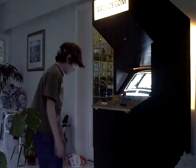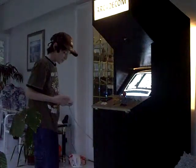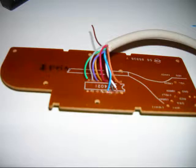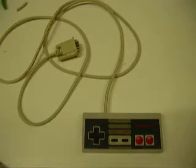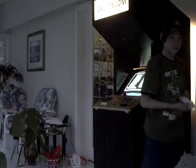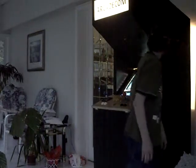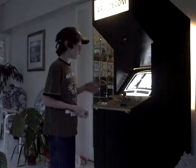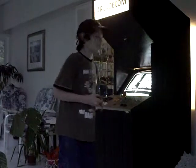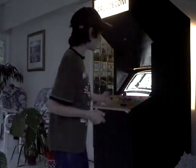I've also got NES controllers here which are modified so they connect straight to the iPad, and you can also connect the Wii remote up to it to control it — pretty cool. I've got a speaker here, volume control, and a bunch of secondary buttons for things like Escape and F5. The whole thing is run by a computer, so it's just an emulator on the computer.